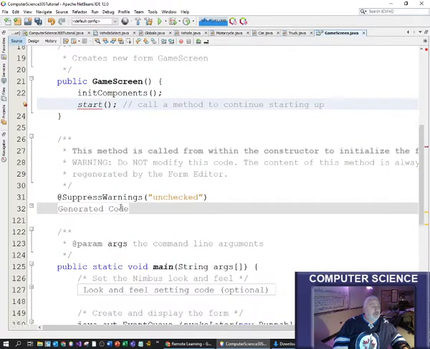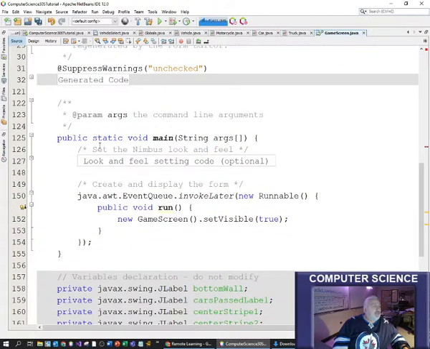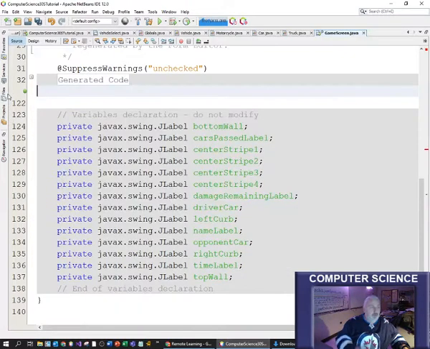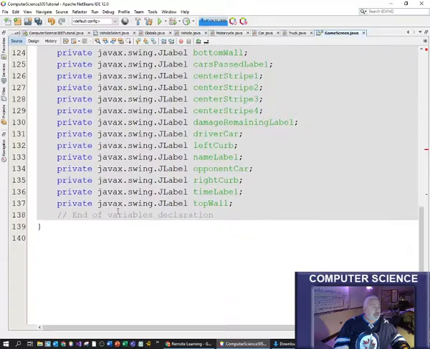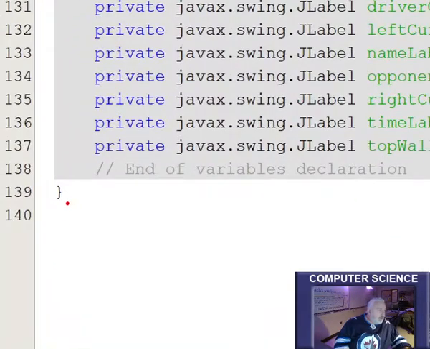That's fine. Then a bunch of code that's generated for me. I don't touch that. Then there's a thing called main, which I've already mentioned. You can remove. You don't have to. And then there's going to be a spot where we can add our own methods down at the bottom here. However, when I say down at the bottom, it is still above this last bracket.